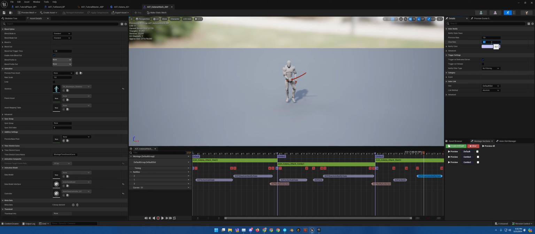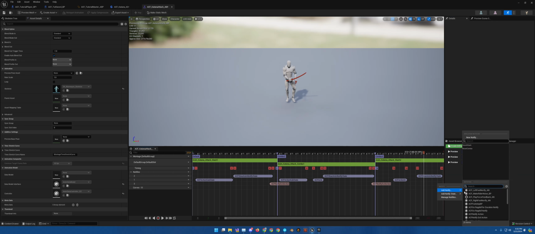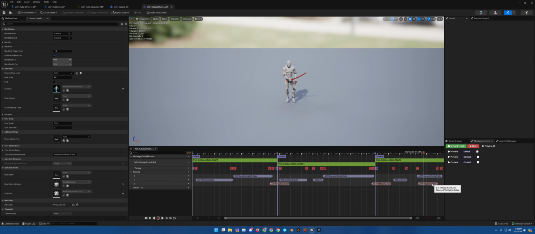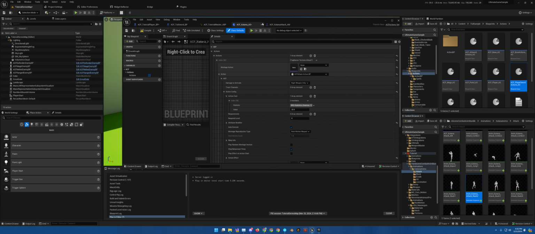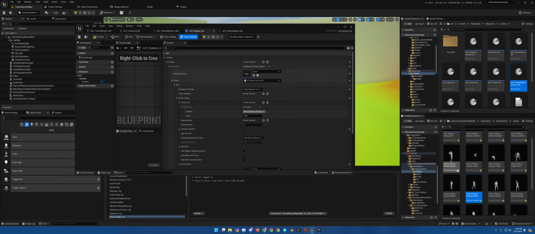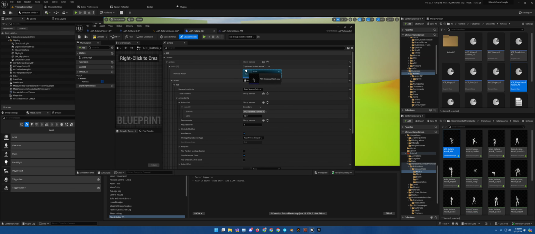Make this a 2 instead of a 4 like I have the other ones. Then right click down here to add the exit action notify. All right. Now we're going to hit save. This is set up and ready. We come here to our action set, and our new montage goes right there. Compile, save.